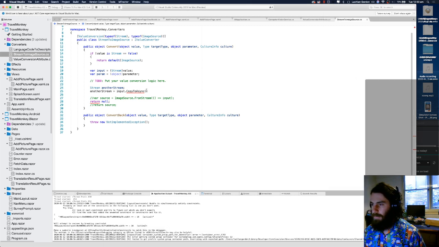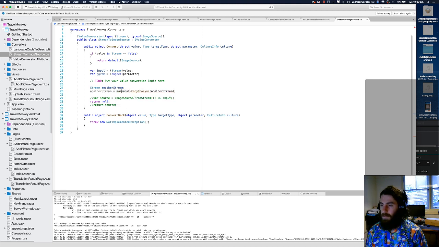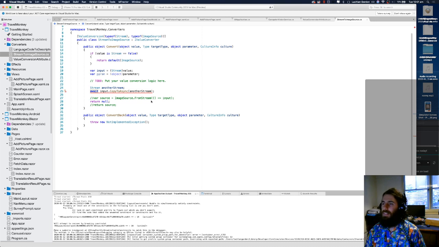Yep. To await that, and also there's nothing worth getting. Oh, not allowed to do asynchronous stuff inside a value converter. Yep, that's fair enough.